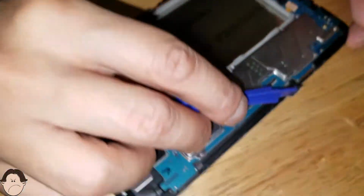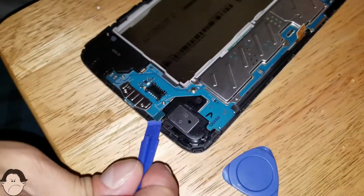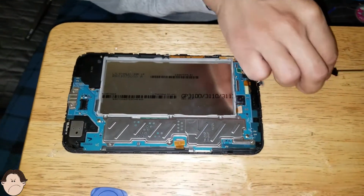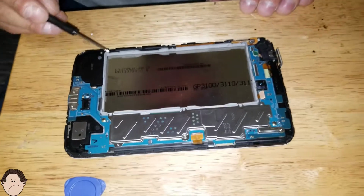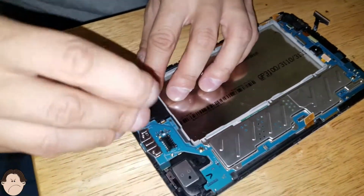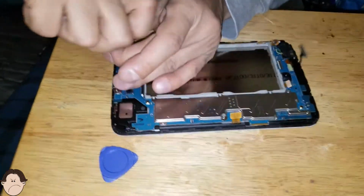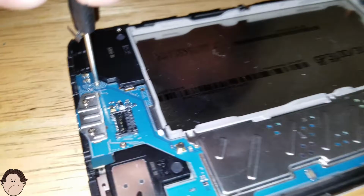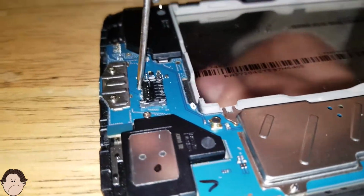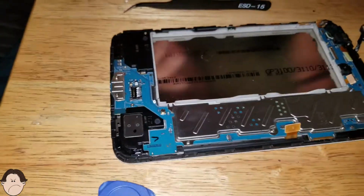And this is for, I think, the display, if I'm not mistaken either. Okay, so we're just gonna take our screwdriver again because we have to unscrew the logic board out of the tablet. So let's go ahead and unscrew that. Whoa, it's a little bit stuck in there. Gotta put some elbow grease in there. So let's go ahead and take that out. There we go. Okay. This comes off also.